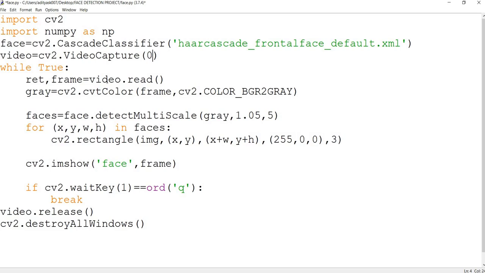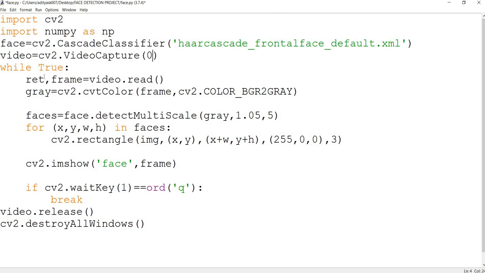So again, video is taken, but I can't put my video into my facial detection algorithm. So what I will do is I'll convert it into frames. So video.read will convert it into frames and will give a return value. Why this return value is, in case my video is not detected, only a black screen will be given to this and you won't be able to see the output. So it won't detect any faces. So instead of giving the black screen, it will also give a return called true. If it is successfully able to capture video out of my webcam, it will give return value as true.